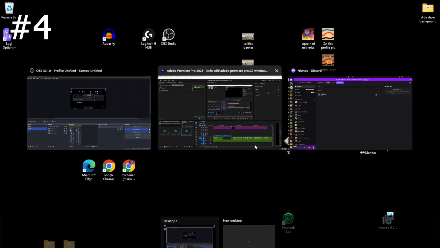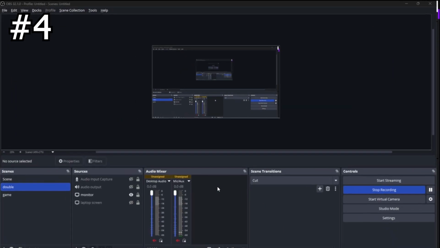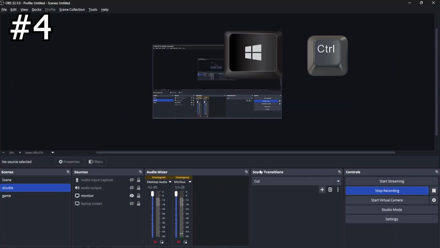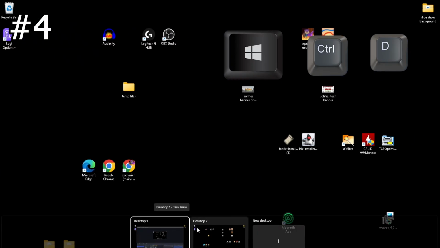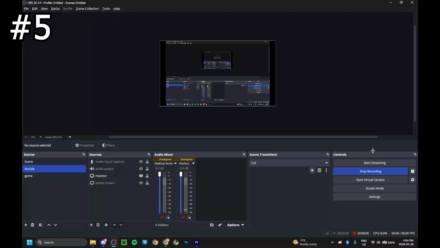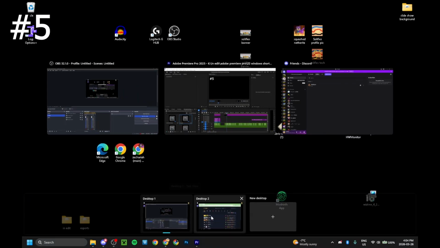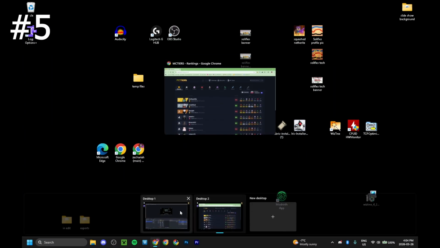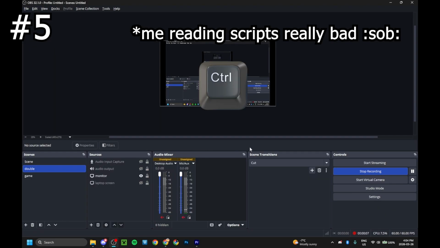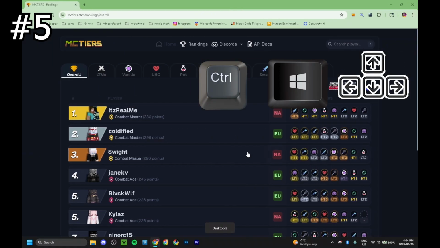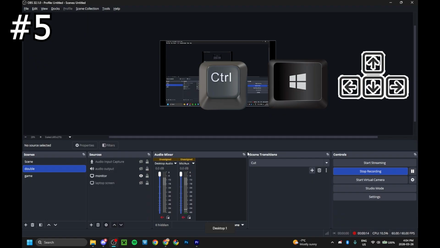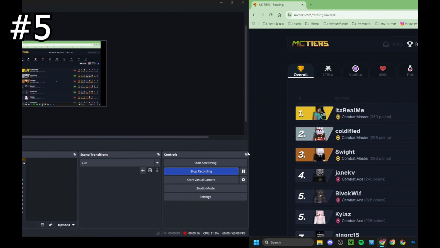If you want to quickly make a virtual desktop, you can press Windows Ctrl D. It's a shortcut for a new virtual desktop. It's as simple as it sounds. If you have more than one virtual desktop, you could switch between them quickly by using Ctrl Windows with the left or right arrow key. This is equivalent to switching virtual desktops in the Windows Tab window.